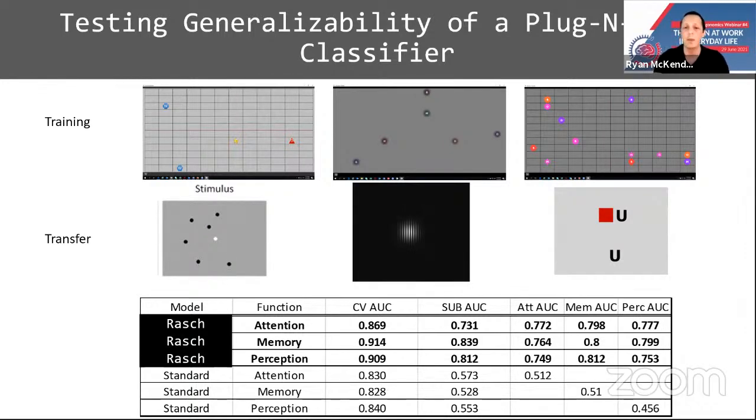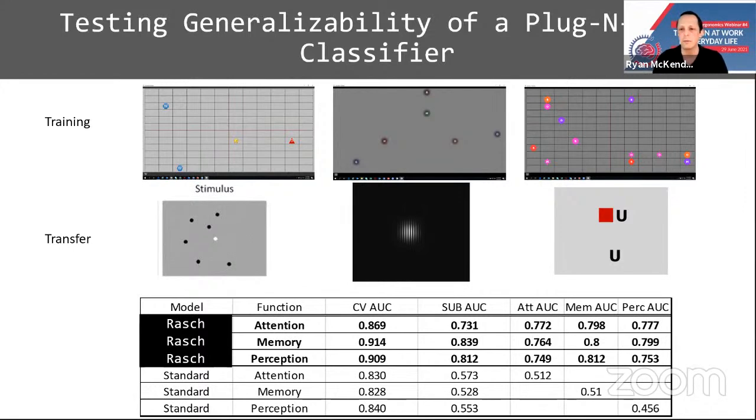Not only that, but that same model also showed much better transfer to a different kind of task that was also taxing memory or attention or perception. I was hoping that we would see a much better disconnect between memory, attention, and perception. But as you can see here, in all honesty, they transfer well across one another. Initially, I would have called that a failure in my mind. I was hoping to get much more discrimination.